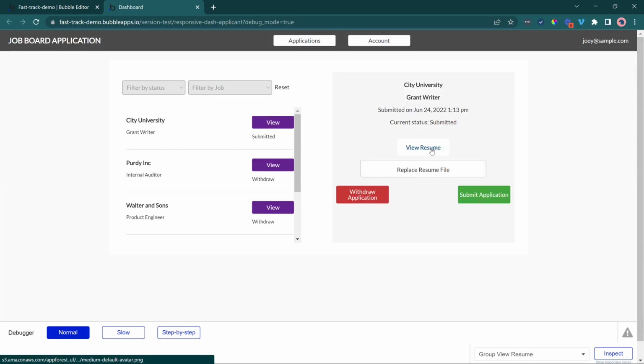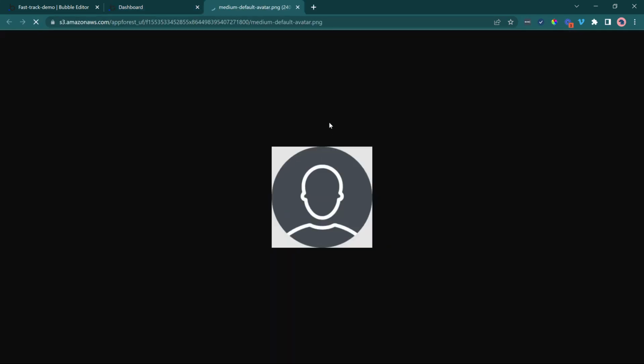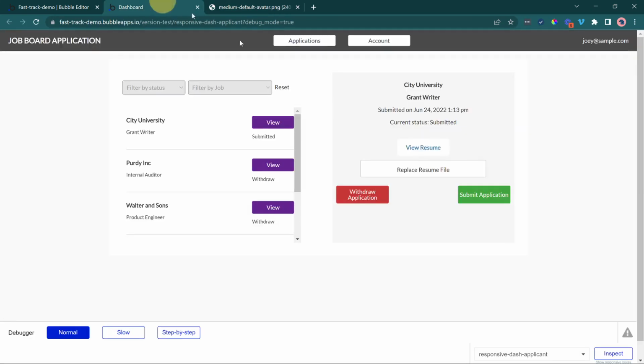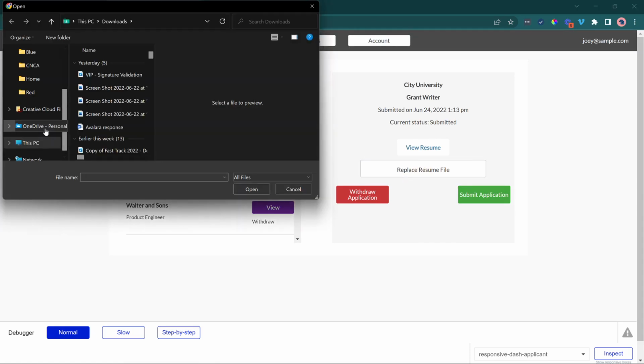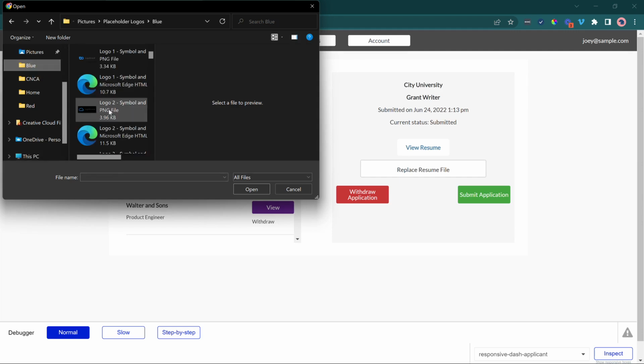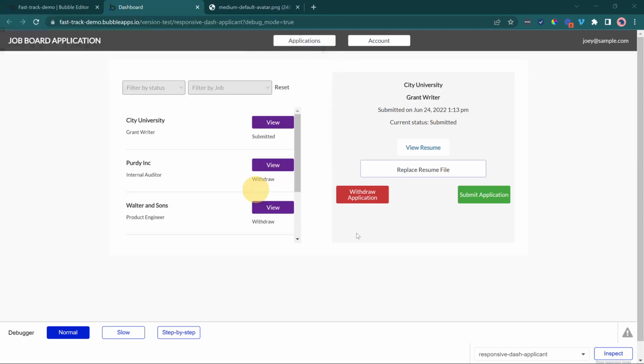Great, now let's see if we can view this resume. There should only be one if we have a file there. Now it looks like we've just uploaded some images, but the idea is that it just opens up whatever file was saved to the field. So we have one there. Replacing the resume file, let's see if we can upload a new image or file of some sort. Let me go into my sample files here. This is just another PNG. I'm going to swap it out as a little cloud icon.